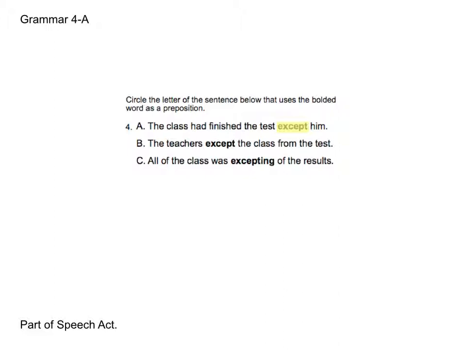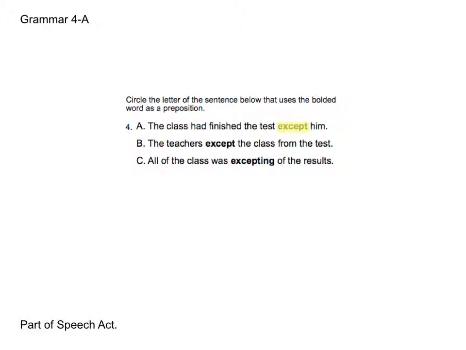If you're unsure as to whether this is a preposition or not, start thinking through the other parts of speech. We've got nouns and pronouns, adjectives and adverbs and verbs and interjections and conjunctions, and of course the preposition. So let's just think this through. Is this a person, place, or thing? No, except is not a person, place, or thing in this sentence. Therefore, it's not a noun, nor is it a pronoun. Is it describing a noun or pronoun? No, it's not really describing anything. It's not giving you any description as to who the person is or what that person does.